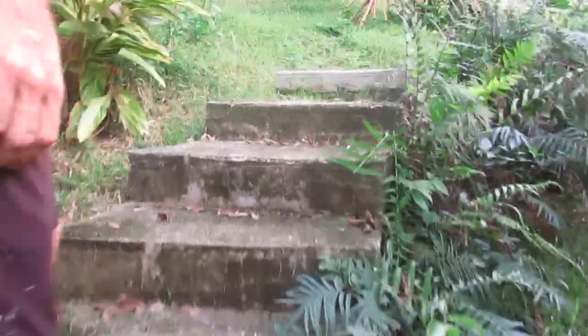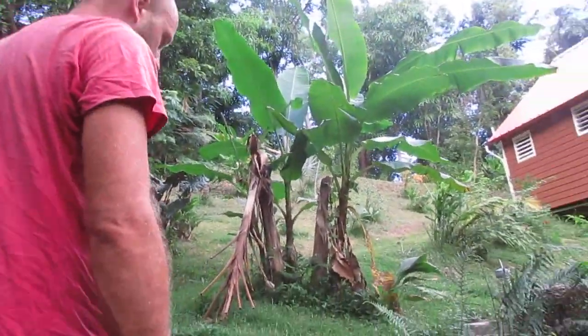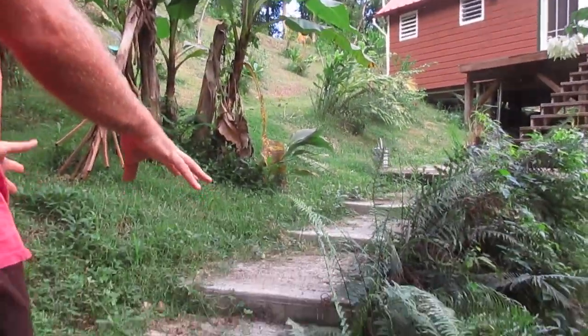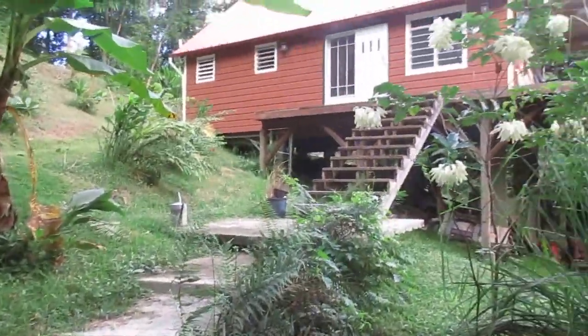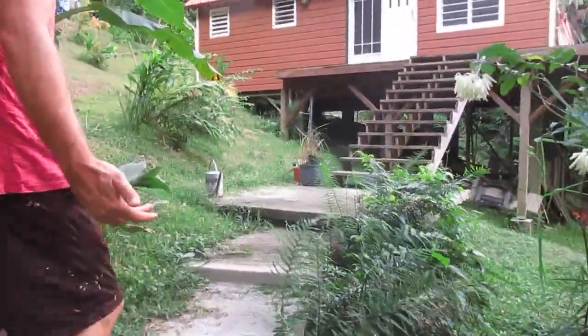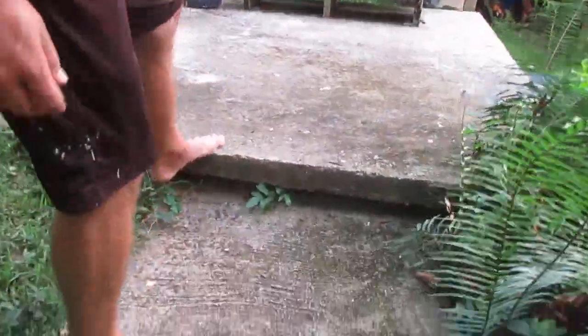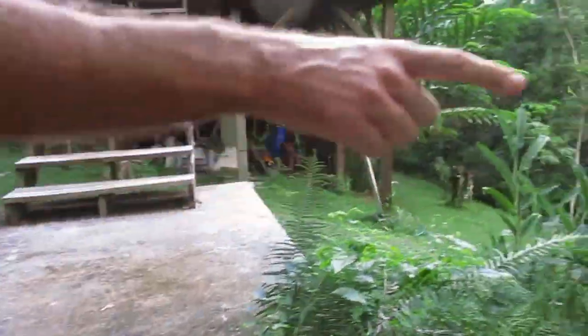Drainage. We have really well-drained soil here, it's really sandy, so we don't get much rain that comes across the top. Anything that sits on it drains, and it's fairly slanted so we don't get any pooling. There's a big septic tank under here with some rebar that I put in, so it's anchored here and then back down at the pad — I guess those would be the footers.